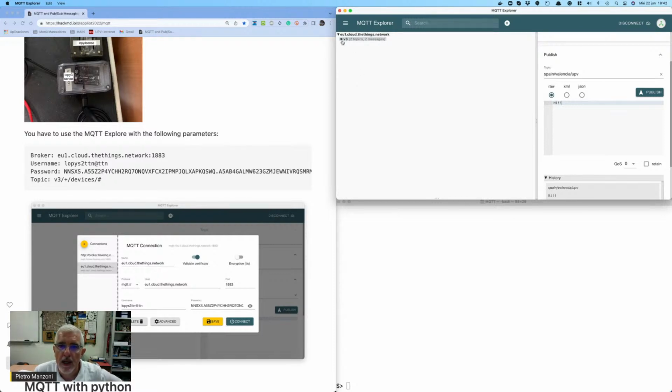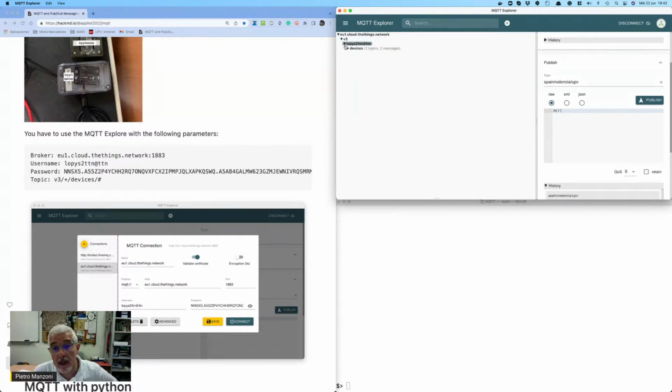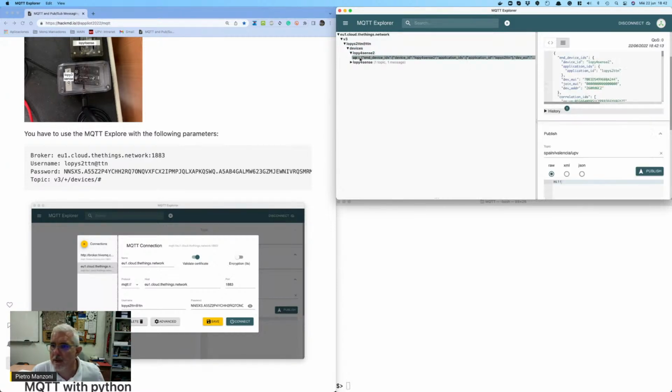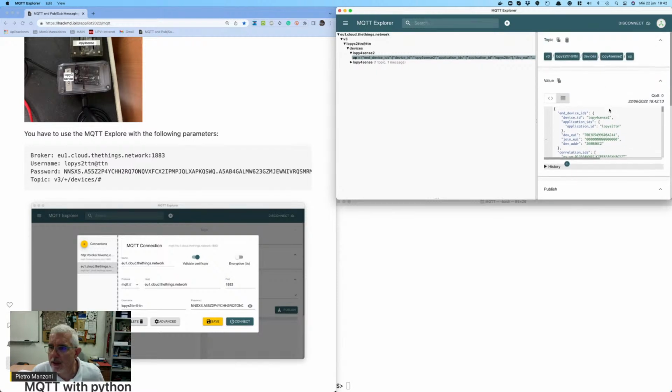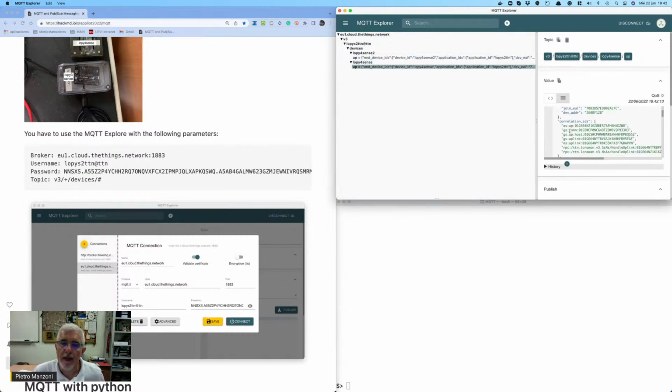So you see, now I got the data. Now there is a client subscribed, and the data is coming from the TTN. This is one device, and this is the other device. This fact is important.